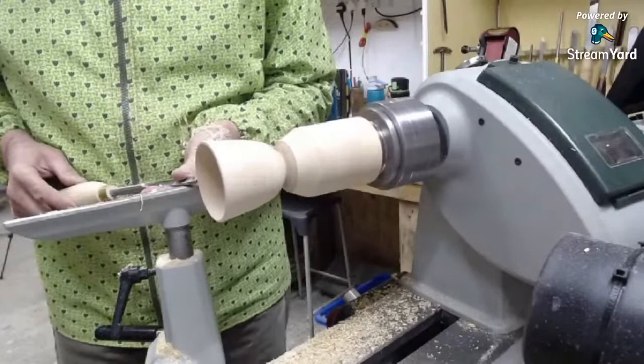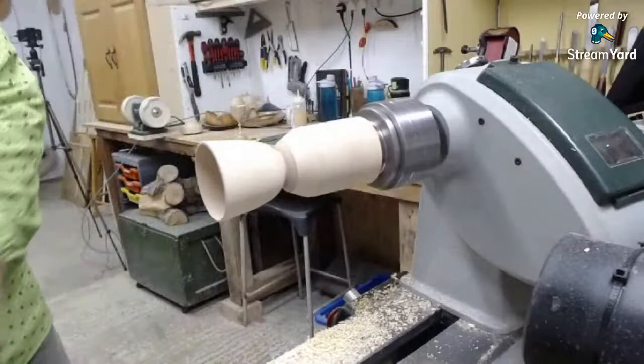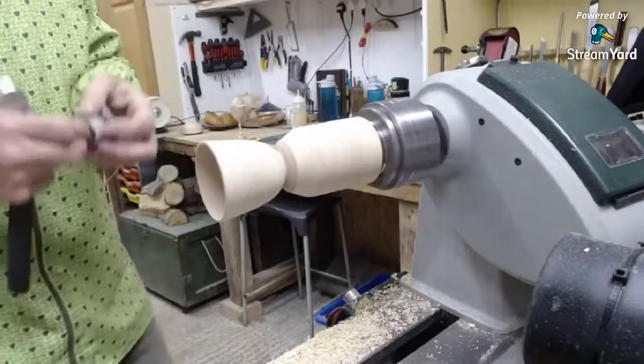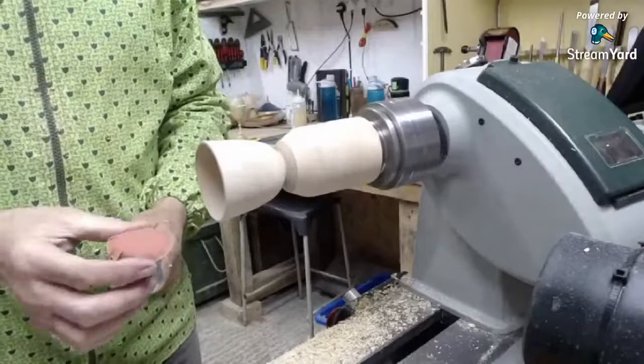There we go. So now we can sand that up. Sand up the outside, sand up the inside. And I'm going to use my little Simon Hope sander for the inside. I've got a 1-inch. Oh, you can't see there. This 1-inch Simon Hope sander, and I've used a piece of two-inch paper, and what I've done is I've just snipped the edges, so it kind of comes over the edge.